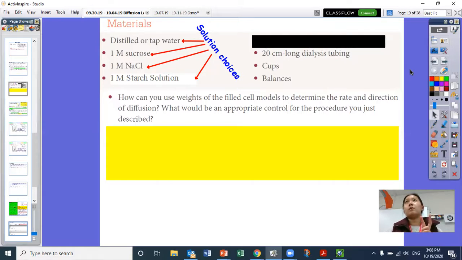For example, that water movement is not based on mistakes in the tubing having holes, the cup having something extra permeable in it. You would actually do one with water on the inside and water on the outside to make sure that if the mass does not change, then your other cups with materials are not affected, and then you can take data like normal. But if you logically understand that, that would be the control, then we're going to move on and skip actually doing that part.